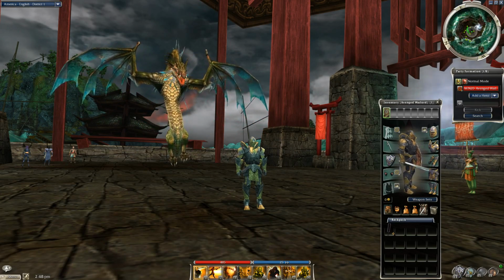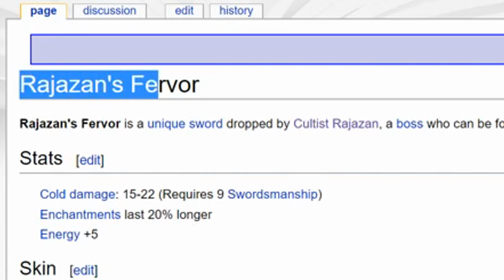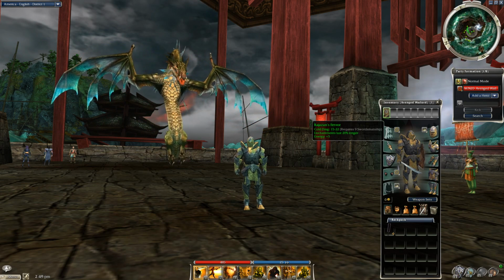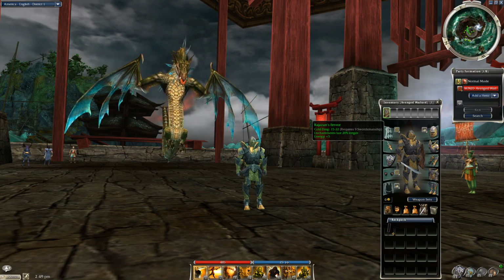In this video I wanted to go over sort of an old farm from way back in the day, and we'll be farming the green weapon called Rajazan's Fervor. I think I'm saying that right. But anyway, it's a really good sword for speed clears and dungeon runs because of the mods it has, with the 20% enchanting and +5 energy mod. So this weapon also has a little bit of history behind it.